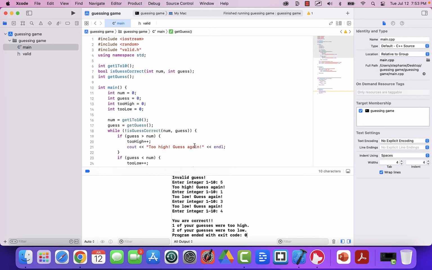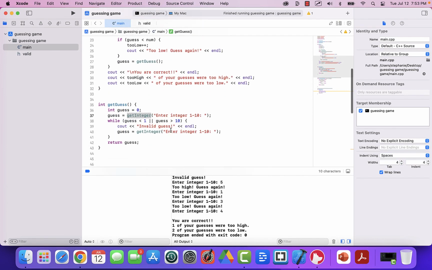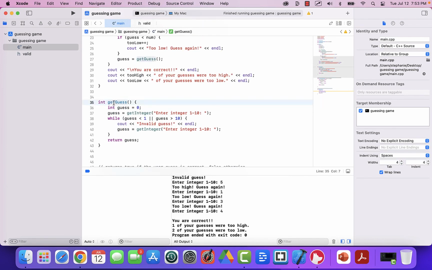So you can see I refactored my program. I didn't change any of the functionality, I just changed how my code was organized. I'm putting all those generic input functions into a valid.h file, and then I'll create other functions to call those functions, because I need an integer, but I need a specific integer, one from 1 to 10. So this function will validate for the proper range, and it will call the getInteger function to get a valid integer. This is going to make your coding a lot more robust and easier to find errors when you're writing these types of functions.